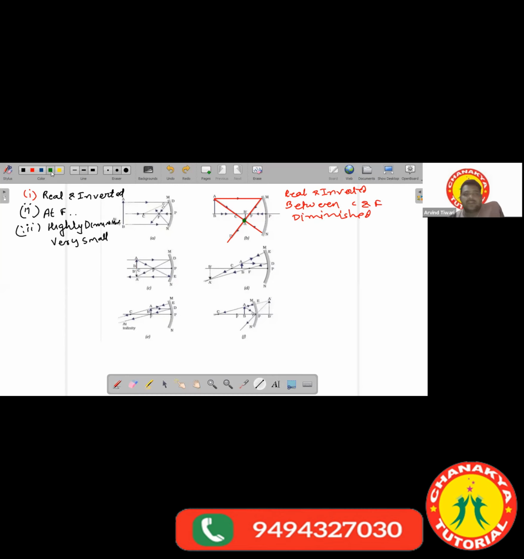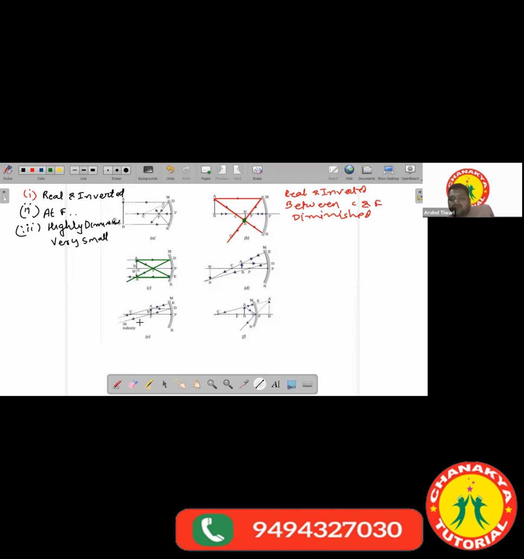If I observe the ray diagram, one of the light rays coming parallel to the principal axis, after reflection, passes through focus. The other ray of light, which passes through the focus, becomes parallel to the principal axis. So we observe that the two light rays meet each other again. They are actually meeting each other. And here also we have the formation of a real image.